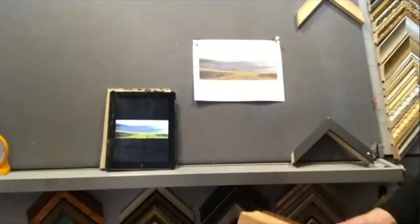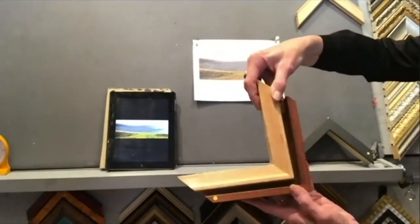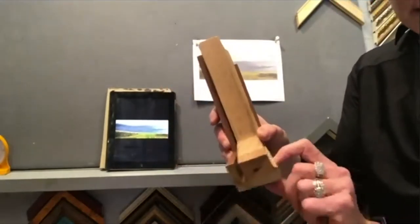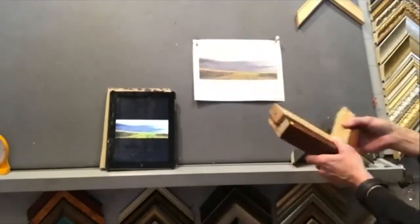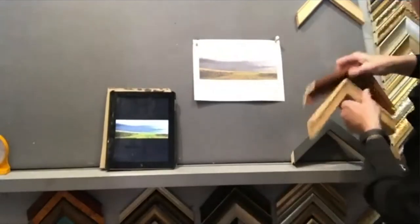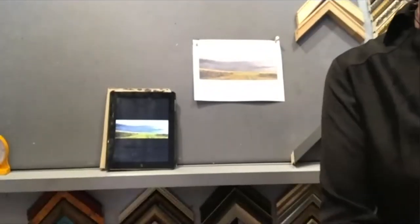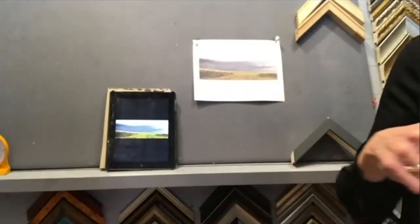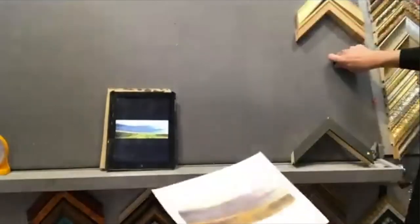So again, does everybody understand about reveals? That the canvas stretcher goes inside and it's below the level of the face of the frame a little bit to protect the canvas. And then it's screwed in from the back. And someone asked about reveal frames if you worked on a panel, and we have a solution for that, and I'll show that in a bit. That's Virginia's. She's number 9, so we're not to number 9 yet. So we'll talk about that solution when we come to Virginia's.